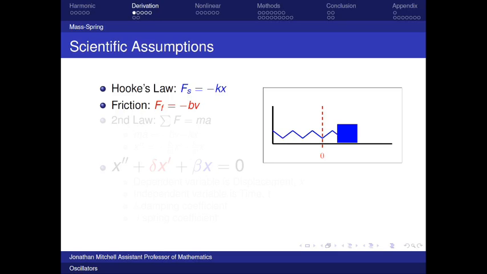You'll also get a friction force if you allow for friction. That is proportional to the speed of the object. We're not going to put a huge distinction between static friction and kinetic friction. We'll just say friction. We'll say it's moving, and the speed that it's moving is going to produce this friction force. It is negatively correlated to the speed, because as it's moving one way, that friction force is fighting against it, in the opposite direction of the velocity of the mass.